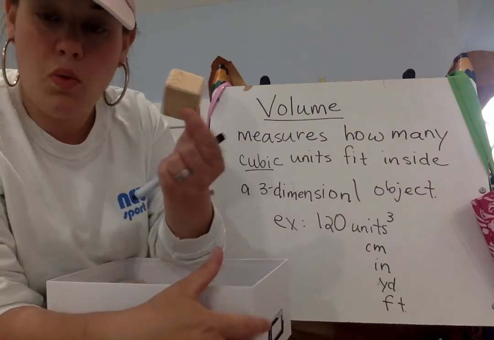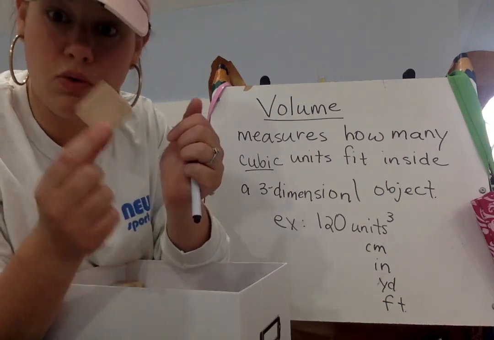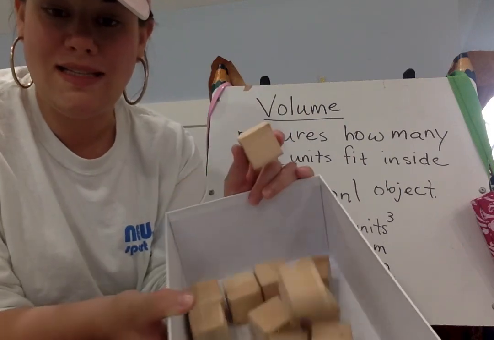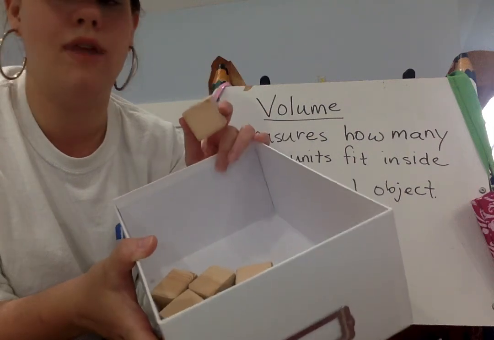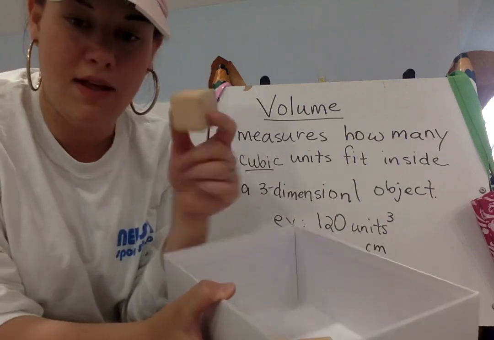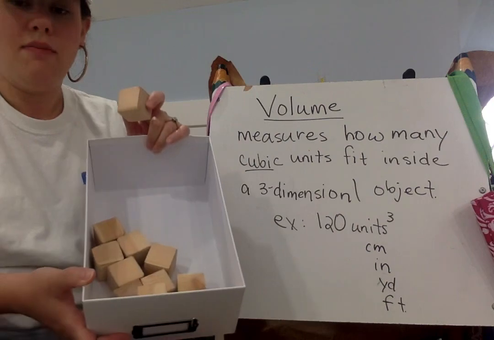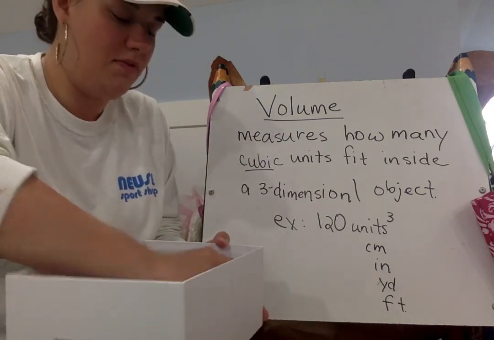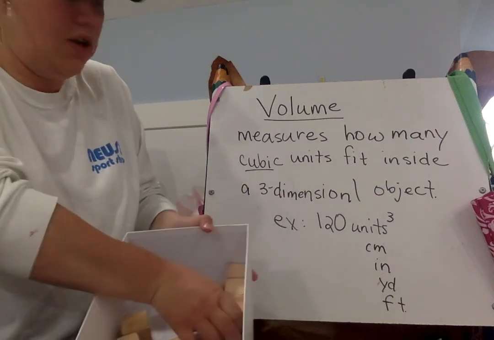So literally what volume measures is how many cubic units, like literal cubes, fit inside of your three-dimensional object, okay? My box doesn't have a lid on it right now, but we have these cubes right here, and we're trying to determine how many of them you can fit inside. If I were going to measure this with cubic units, actually using these blocks, I would stack them and have them fit exactly inside of the box the very best that I could, and I'm going to try to show you how to do this.